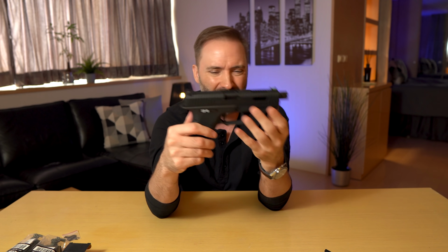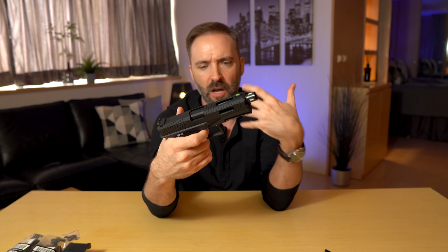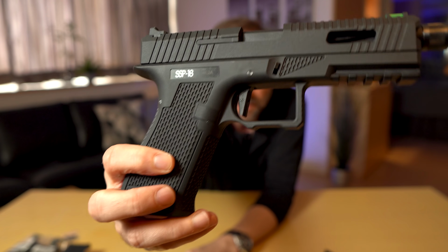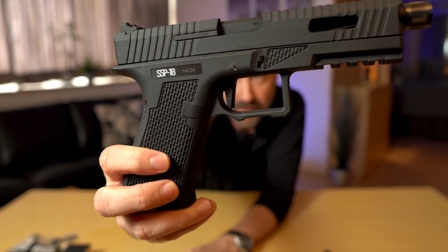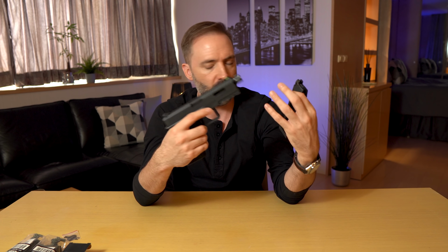Trigger itself is flat. I kind of like it. It's aesthetic. I know some people say it matters for real firearms. For Airsoft, I find a lot of those things maybe not incredibly necessary, but I think it's a cool little touch. I like that flat trigger, it makes everything look neat. Magazine looks pretty standard. Looks like your 23-ish, 24-ish rounder. I'll get you a full count on that. Let's see if it's actually on the outside of the box.